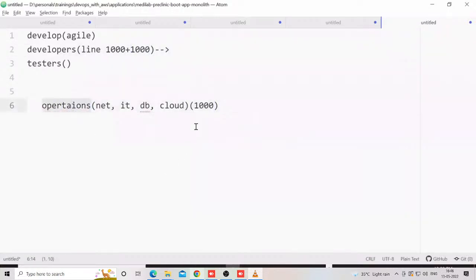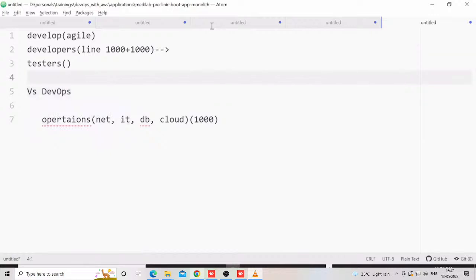These guys may not be able to deploy this, and they may come back to us and say, your code is wrong, the first 1,000 lines of code is not proper, it is not deploying. Maybe they will give some other reasons to the developers. But the developers will ask the testers. Testers will say, hey, I have tested this 1,000 lines of code, it is working fine. When the developers set up something in their environment, the testers tested it and it is working fine. But when it is going to production, it is not working. So this is the gap. This is one example. Likewise, when development is fast and operations are slow, or operations are fast and development is slow, there is a problem. So this collaboration and communication will be addressed by using DevOps.